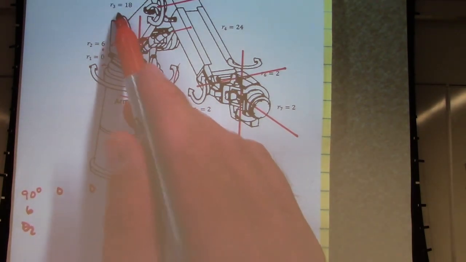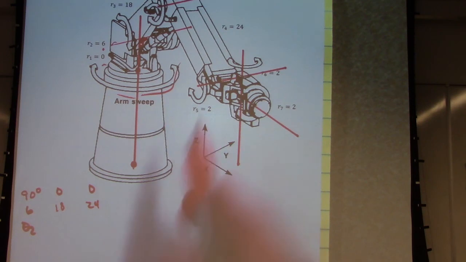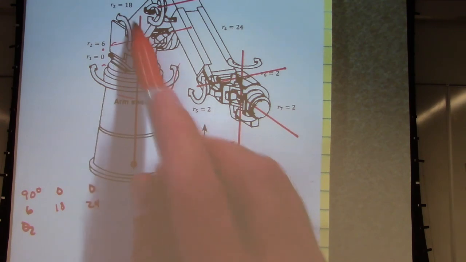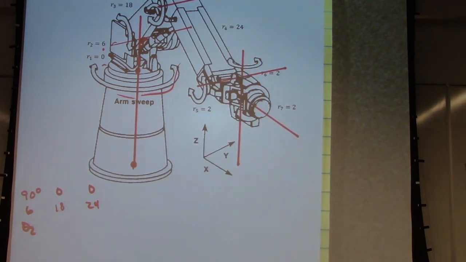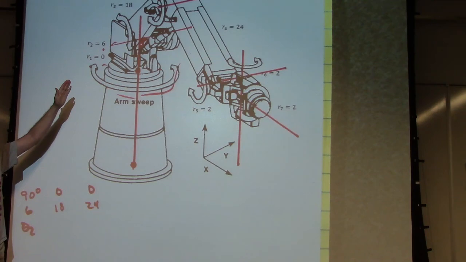The length going from 2 to 3 is 18 and 24, respectively. This is kind of misleading, okay? Can anyone think of a reason why we might not want to have a longer joint further from the base? Because it is not as durable. Not as durable. What can you say about the size of the motor needed to move the first joint up and down? Smaller than the size of the motor for the second one.